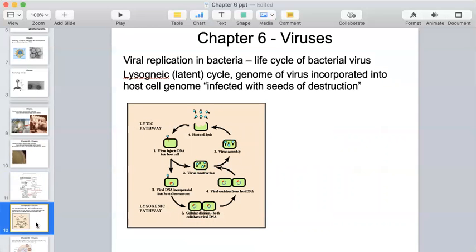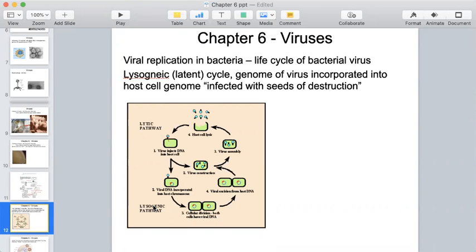Viral replication, like bacteriophages, can take on two different life cycles once they have infected their host. They can take on a lysogenic phase. Write this down. I do want you to know these two things. Bacteriophages can undergo a lysogenic pathway or latent cycle, where they basically infect the host and just lie dormant for a long time. They don't cause any problems right away.